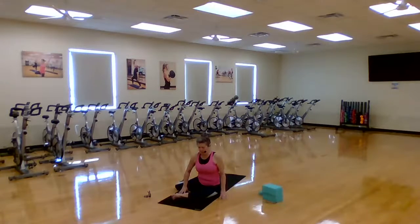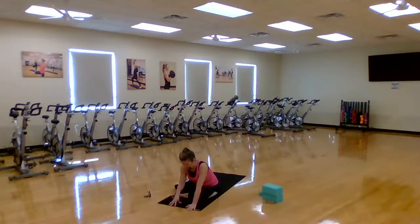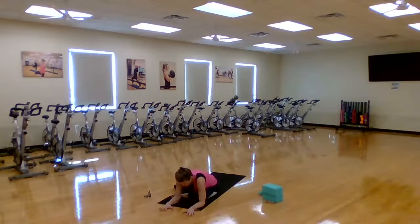And again, if this is enough for you, then this is where you stay. Or you begin to walk your hands forward. Maybe you bring your hands out in front of that front foot, maybe palms flat on the floor. Maybe you come down onto your forearms. And again, if you want to move into pigeon from here, you take your right leg and you just pull it back behind you. Knee to the floor, top of the foot to the floor. Couple of breaths here.